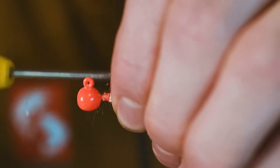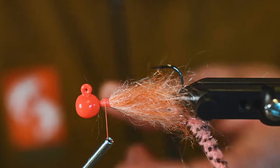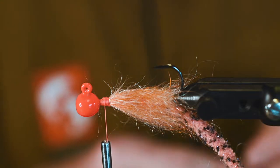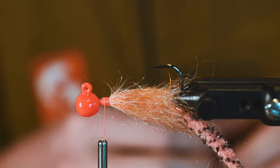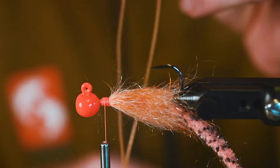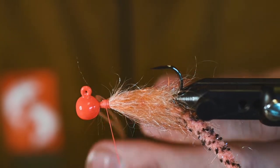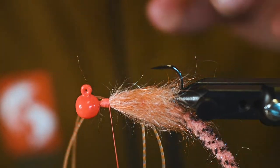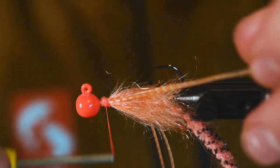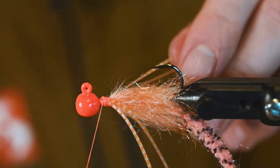This is a really quick jig to tie — not a lot goes into it — so that when this drops into the crevices off the jetty, you won't be devastated if it stays in the crevice. Next up we're going to take some rubber legs; these are Chacon's Crusher Legs, but many of the legs you also utilize for salmon and steelhead will work great. I'm sticking with the shrimp theme here — I do think that's pretty vital. I far prefer it to a big white jig; this is far more effective.